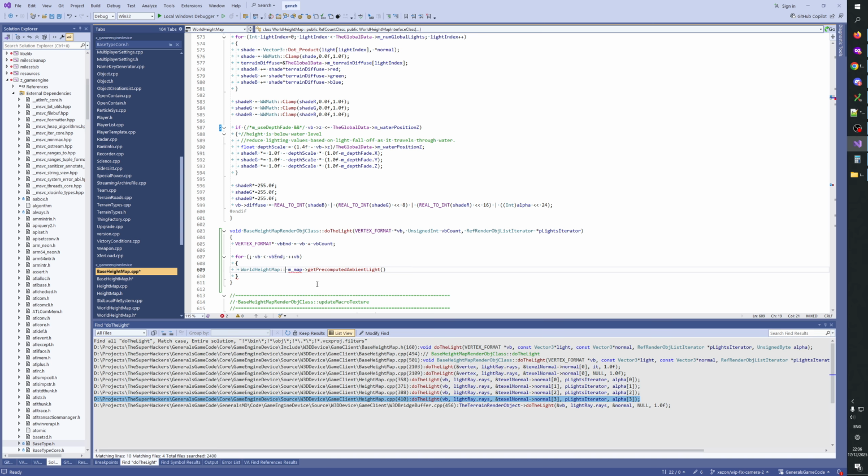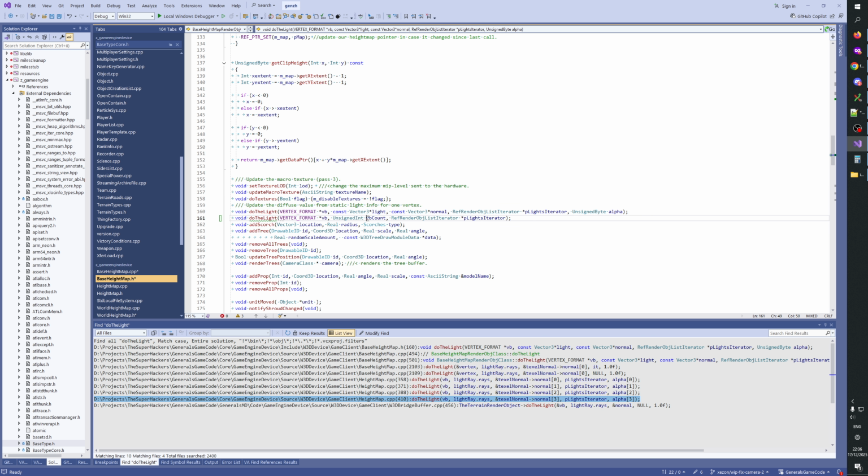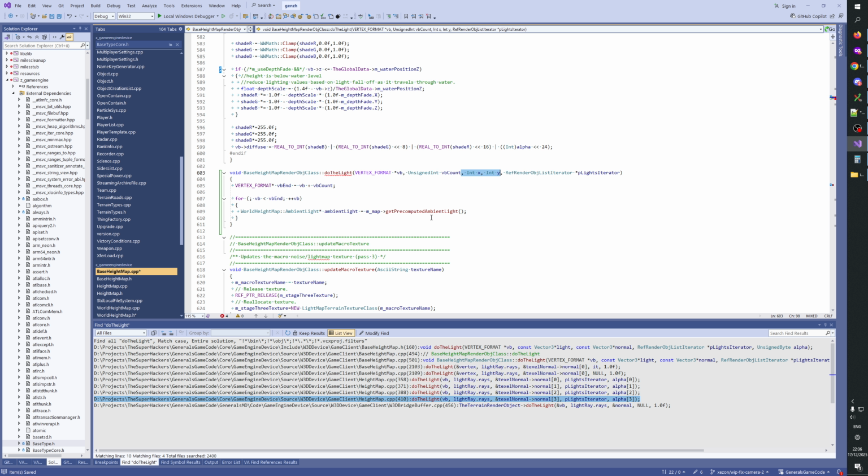World height map, ambient light, we need the XY to the light. VB count, okay, int X, int Y. Okay, good.